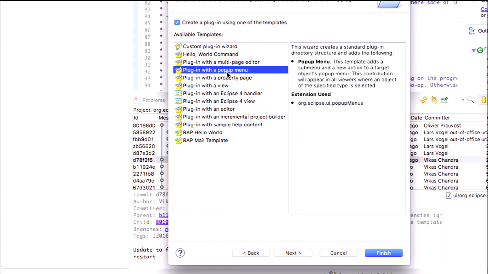The pop-up menu template uses an extension point whose name is UI pop-up menus, and this extension point is deprecated. So we would like to remove this template and have a version without deprecated extensions.